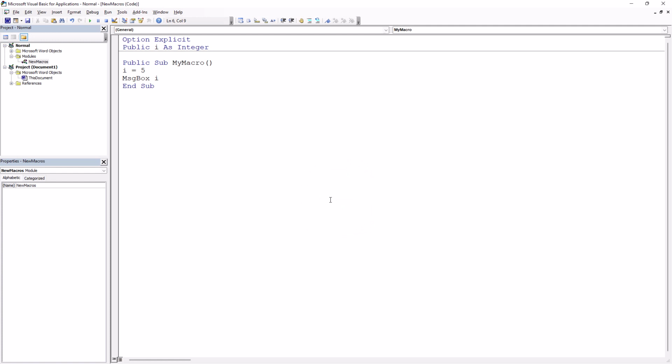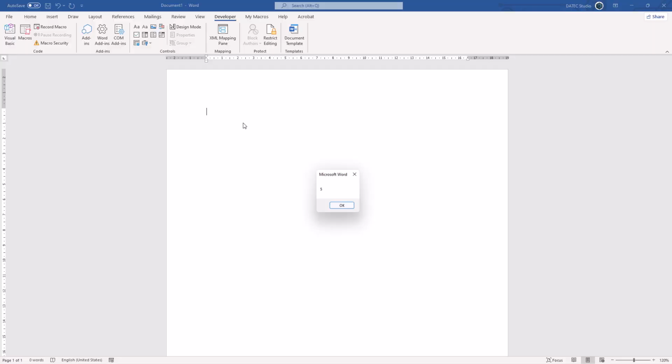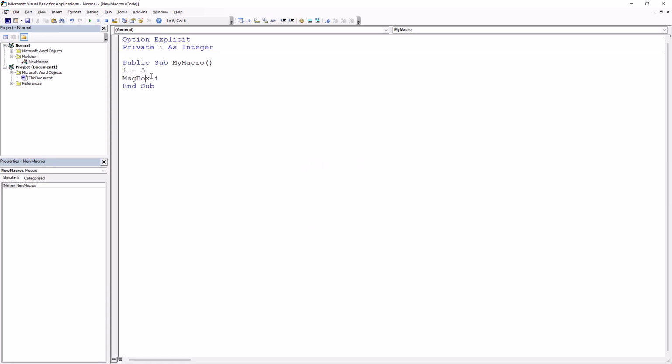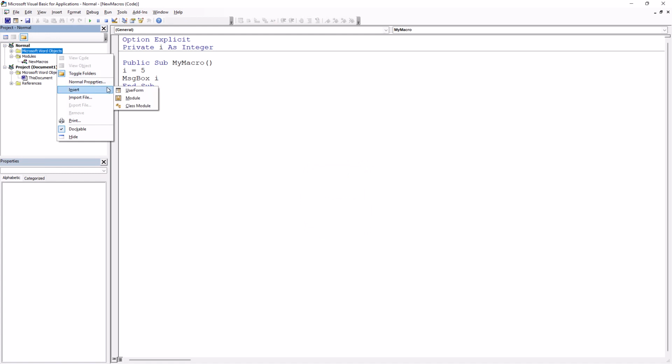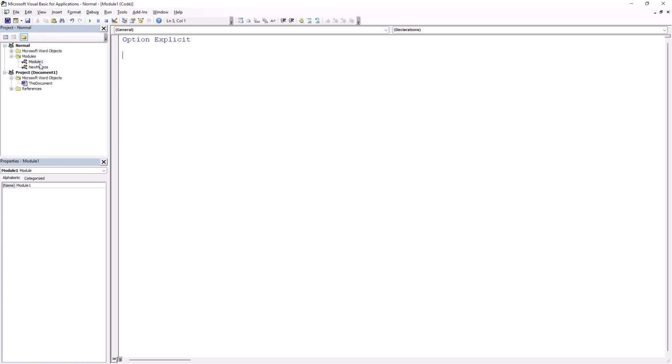It is working. And we could actually, instead of Dim or Public, say Private. When you say Private, that means you don't have access to this variable outside of this module. This is similar to a macro. However, because this is in the general declarations of the same module, it is accessible. But as an example, if I create another module, from there I cannot get access to this private integer variable.